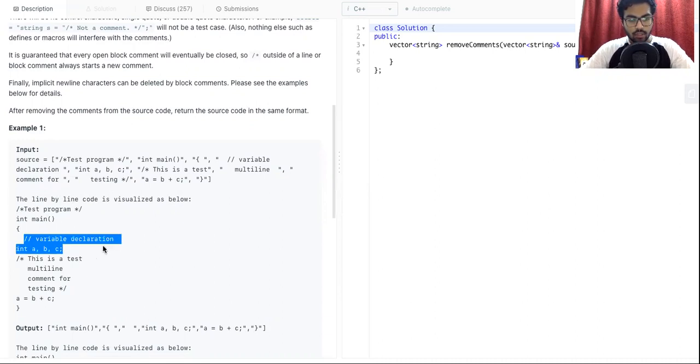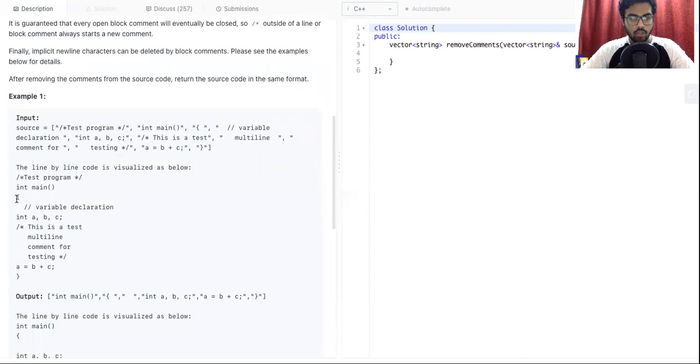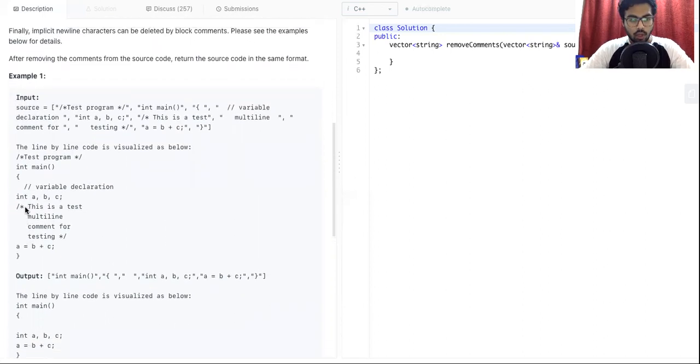This is a single line comment, whereas if we have a slash and a star, that is a block comment. Therefore we need to identify two types of comment: one would be a single line comment, another would be a block comment. Each of the lines is a separate string in the vector.